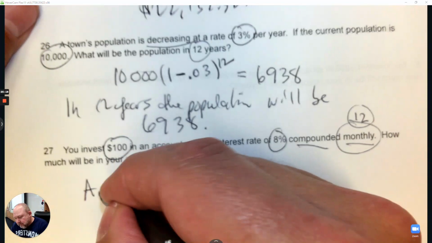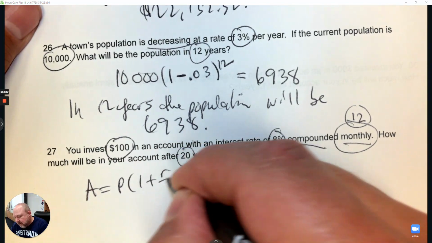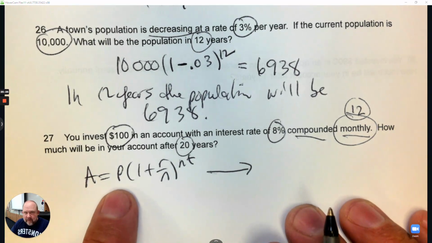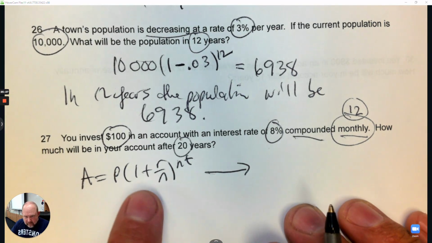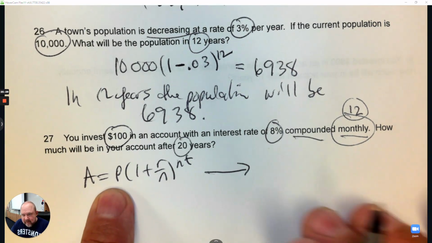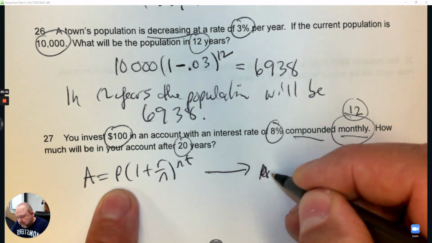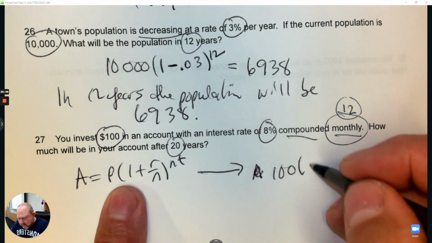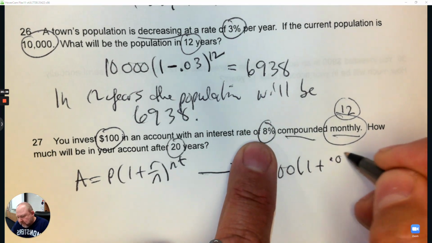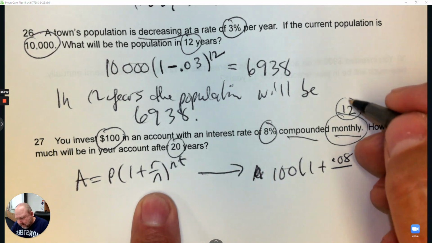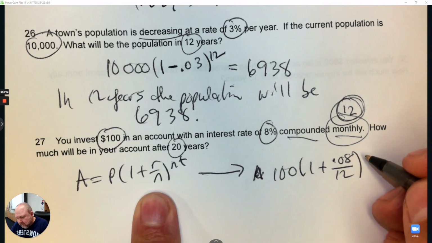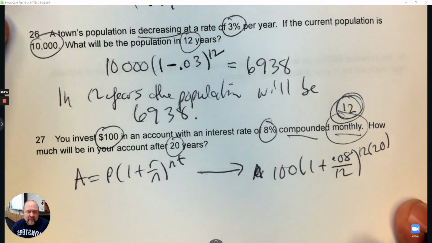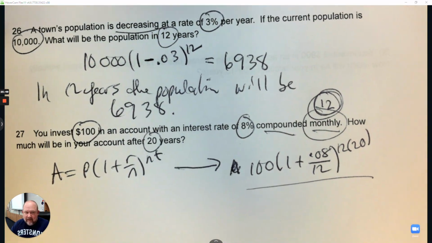So let me write down the formula that we're going to use, and then we'll put in the numbers that we need from the formula. So this is the formula. It's going to be in your black book or whatever right there, so you get to use it. And so P is the beginning amount. Sometimes it's called the principal. The rate as a decimal is 0.08 divided by N. That's how many times a year it's being compounded. And then N times T, we're going to multiply those numbers together. This is what we're putting in the calculator.